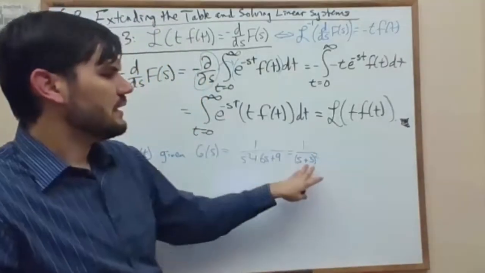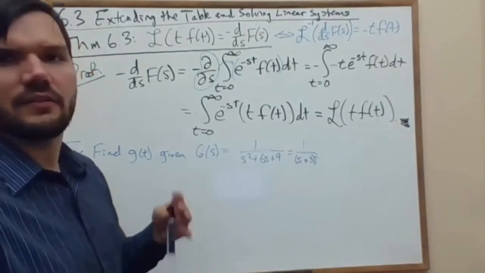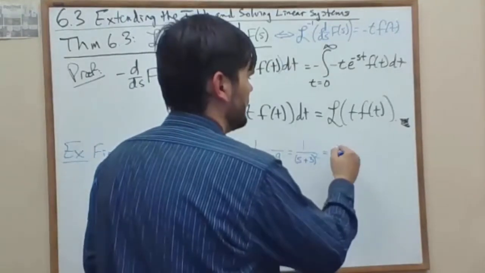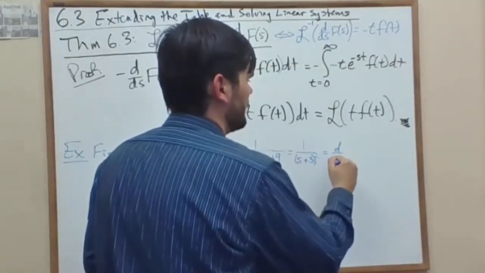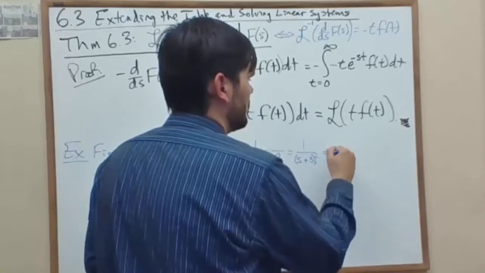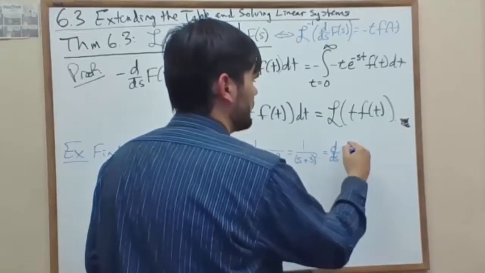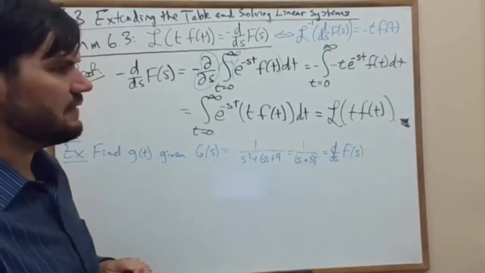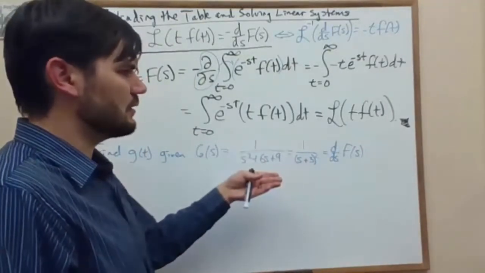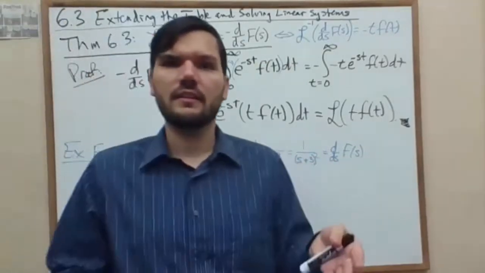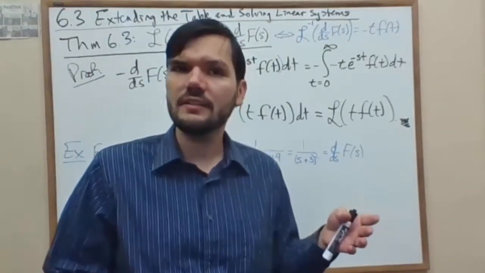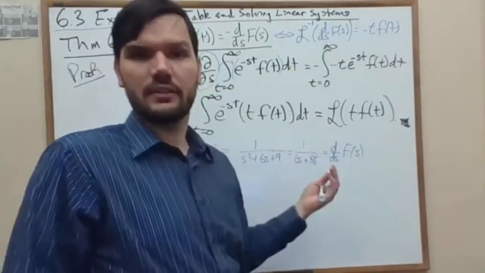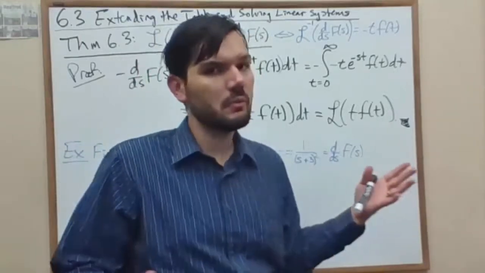So now we want to think of this function as a derivative of some other. So that's our g. I want to think of this as the derivative of some other function f of s. So to do so, f of s must be the integral of what's left. Using the fundamental theorem of calculus, we can write our function as the derivative of its integral. Kind of feels backwards, but it is one way to do it.